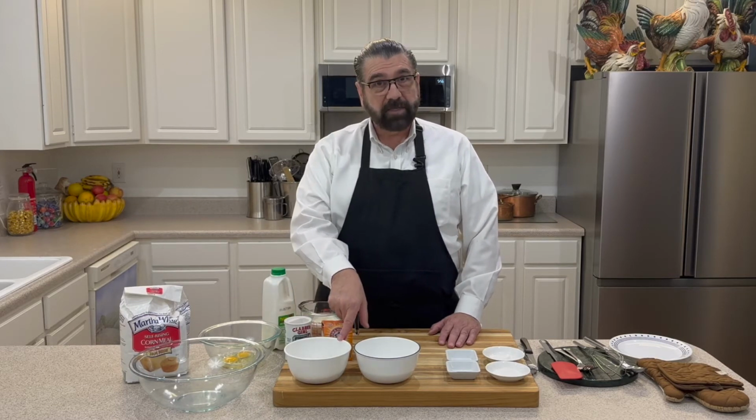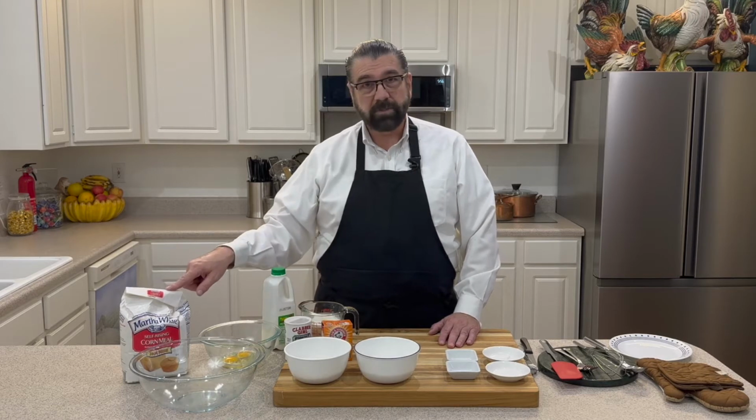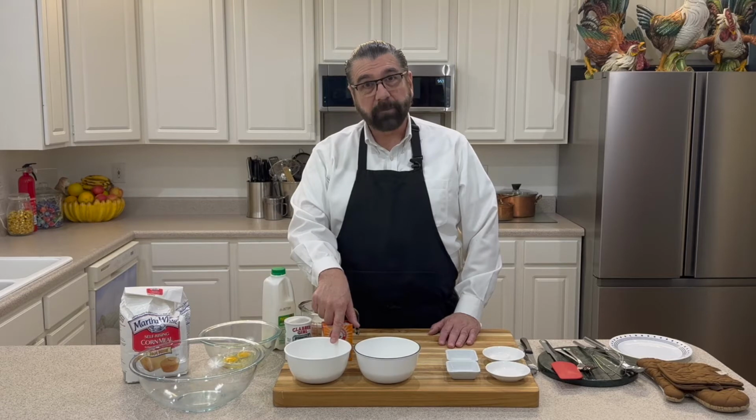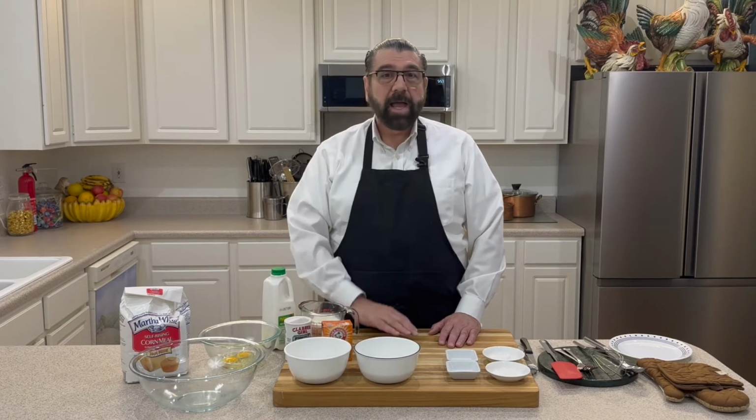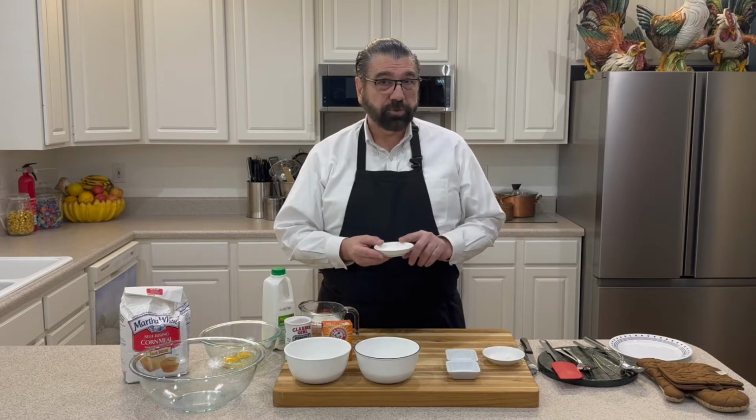So this doesn't have any leaveners in it, so we're going to be putting some of that in just a second. So like I say, I've got 1 cup of the self-rising cornmeal. You can use any kind that you want. This is the Martha White kind. And then I've got the 1 cup of all-purpose flour. And now we're going to be putting in the option. I've got 2 tablespoons of sugar.